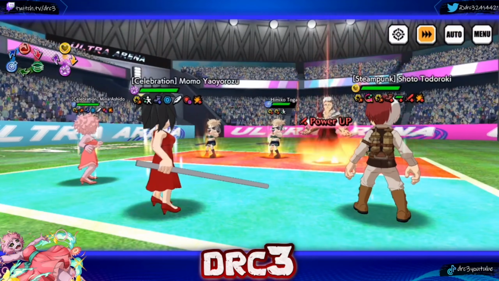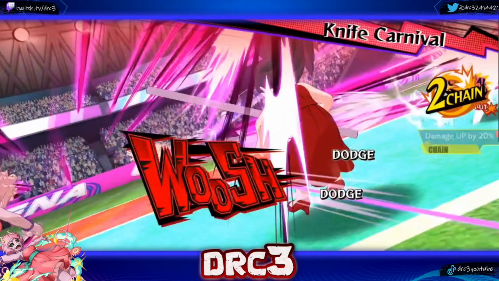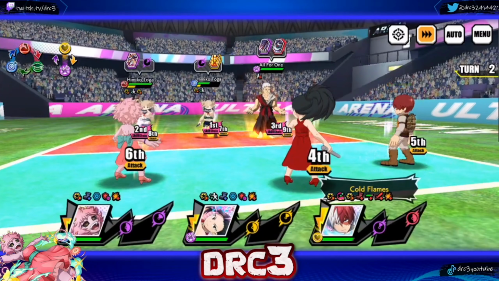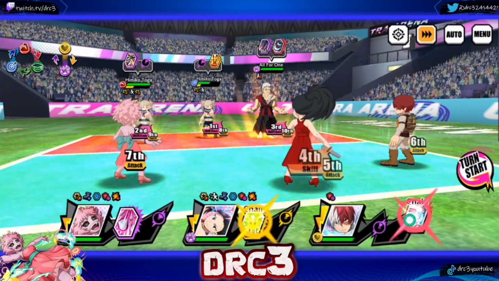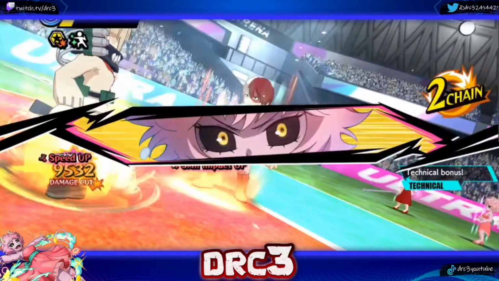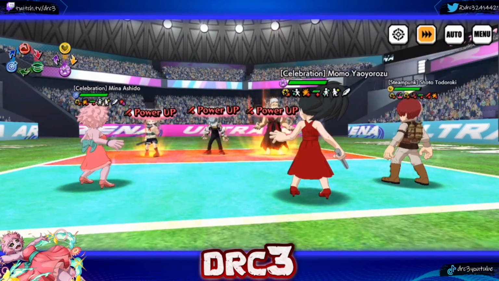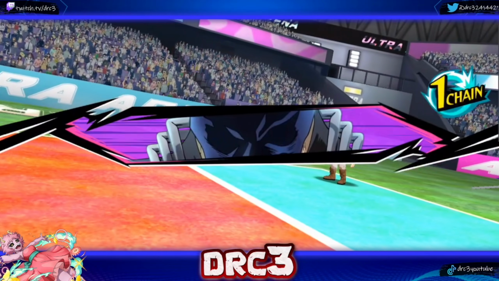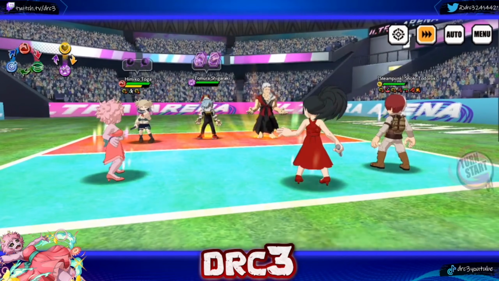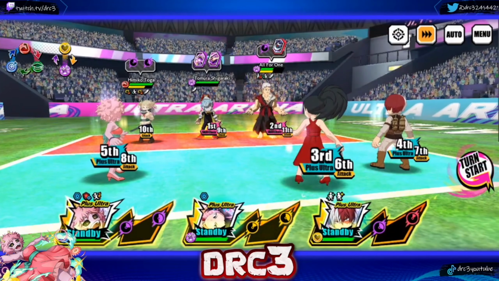Okay. Now my whole team has evasion. We do have barriers as well, thanks to the status element cancellation. All right, and we'll activate all of these. Alright, that Toga is dead. And honestly, she almost didn't get her Plus Ultra. Okay, she barely gets her Plus Ultra.